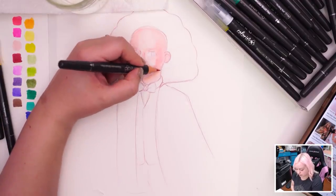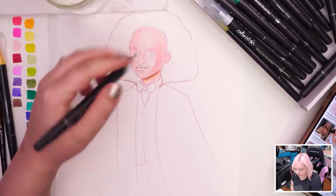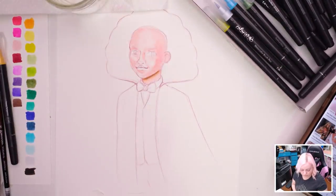When you're not used to what colors you have, it's always a little scary. I don't know, man. I should have used some of that pink, actually, because that pink is there on his face already. Now his neck's looking too orange.